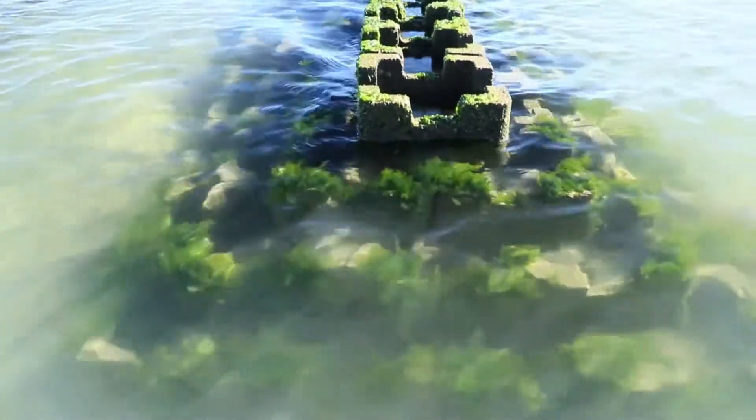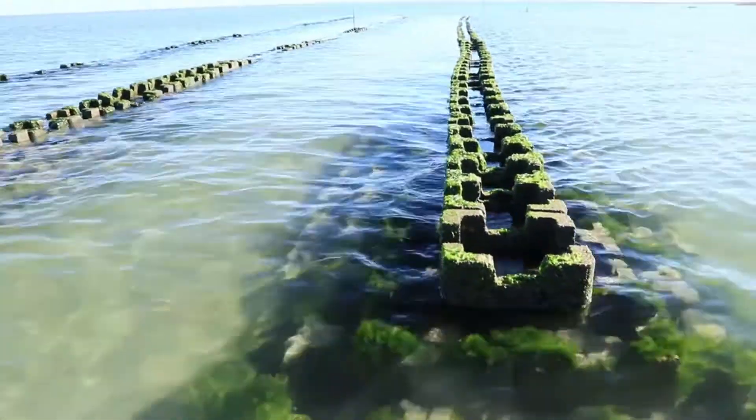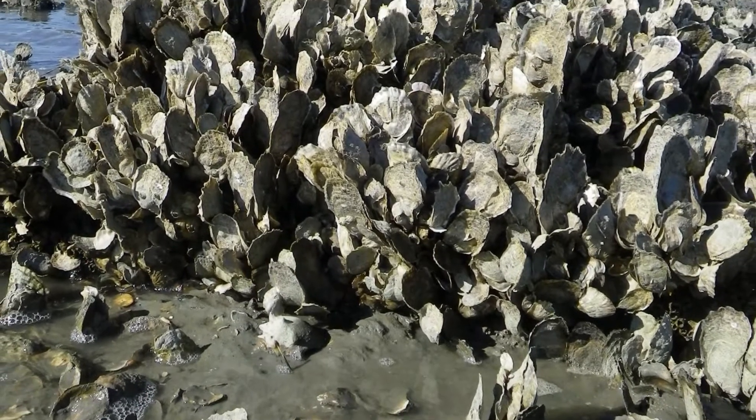The reason we're doing that is because these reefs are such important habitat for fish. When you think of a reef, we don't want you to just think of the oysters, but think of all the fish and critters — things that are swimming around that reef, crawling around it, hiding in it, using it as a nesting ground. This habitat is really important for all sorts of things beyond just oysters. It helps support some of the fish that we like to catch and eat, and the reef community also helps to filter and clean the water.